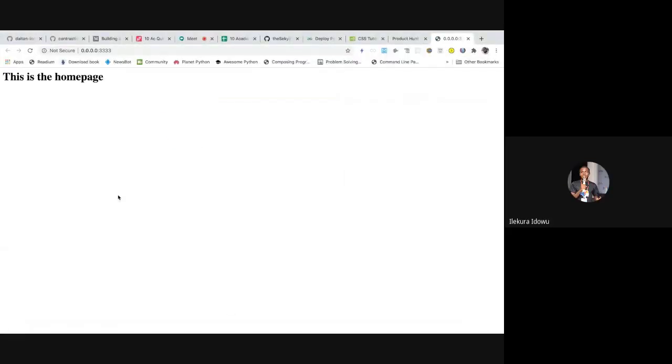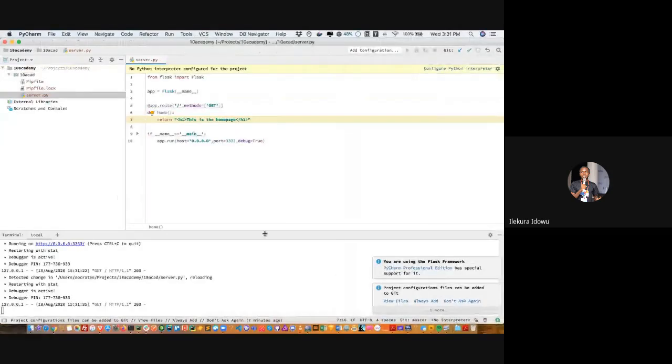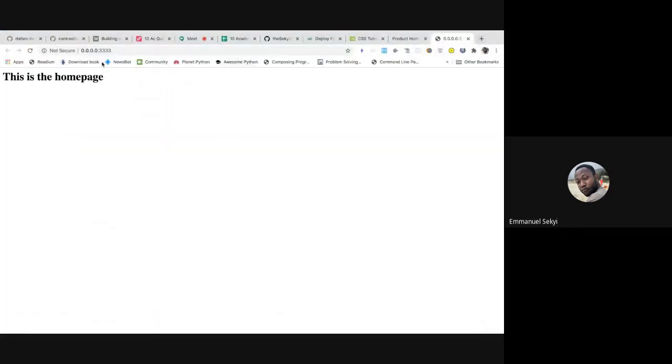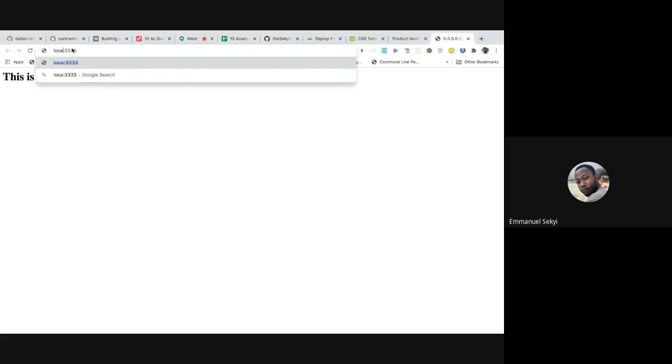Okay, about the host, use 0.0.0.0. Can we put names there? Is it just limited to numbers? So that is a local IP address. Let's try it. I don't think any arbitrary name would work, but if you use localhost, that should work.